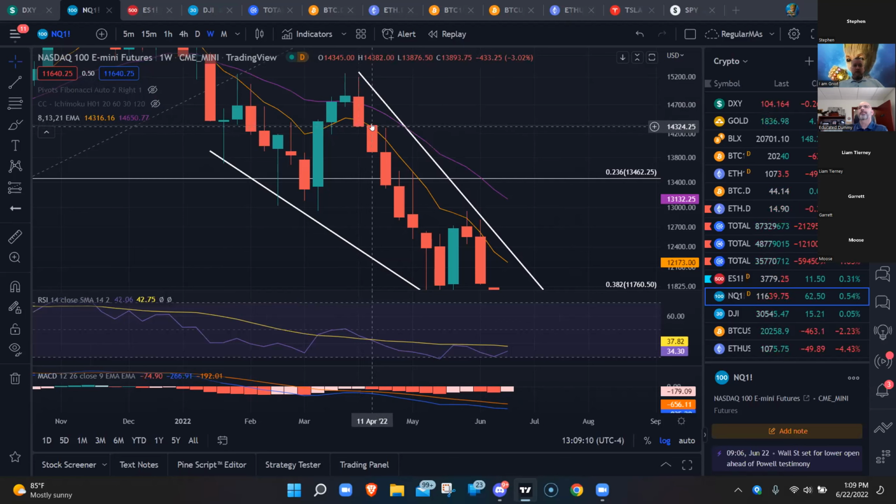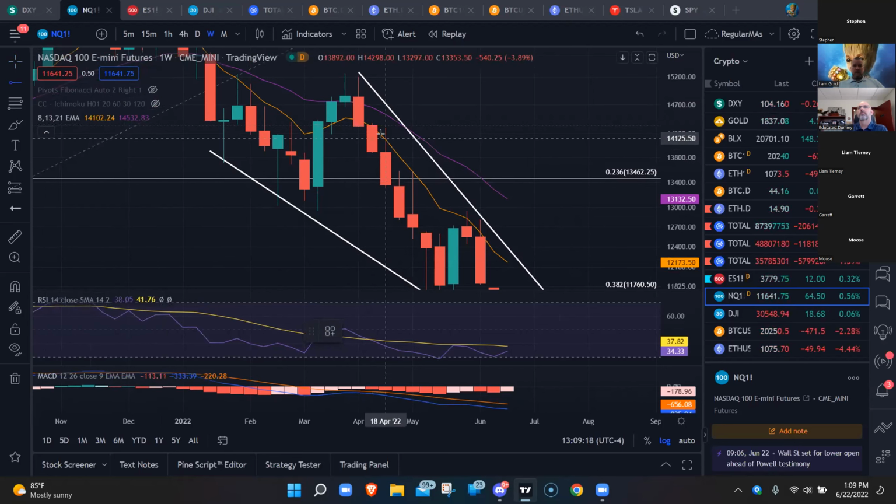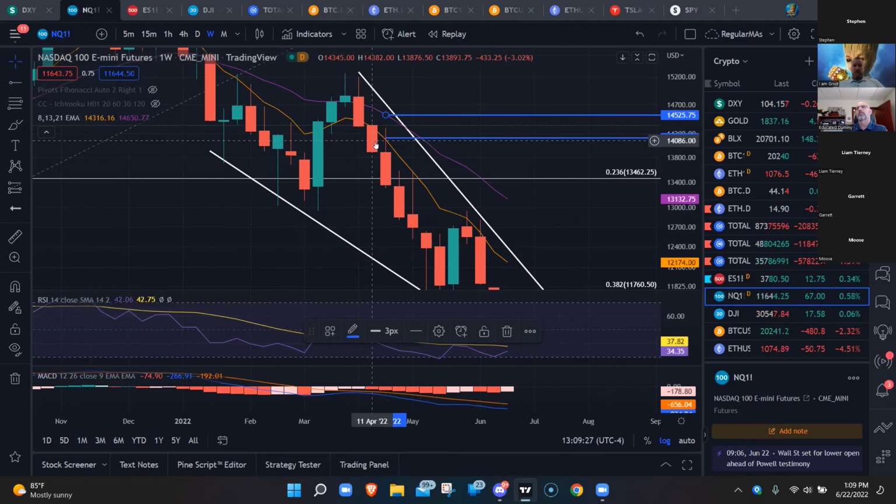So it came down, and in the very next week it came down here, and the next week came up to retest again. So maybe that's my entry. I can go ahead and take an entry here, short. I'm going to make my stop loss as close as possible, so maybe just above the 21 MA, because if it ends up coming up through here and turning around, well, now we're bullish and I don't want to be in a short, right? And then I can just take my exit on the next red candle down.